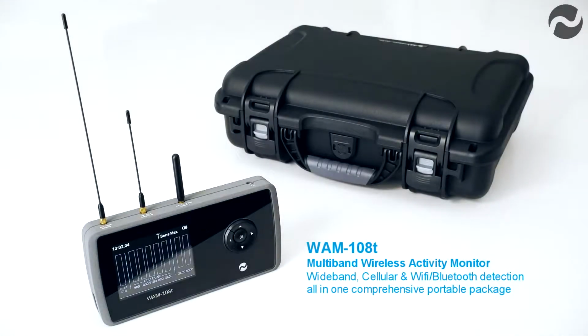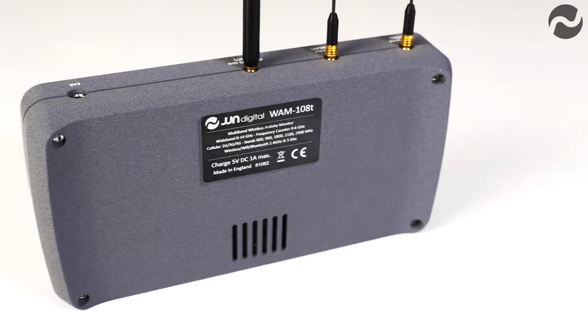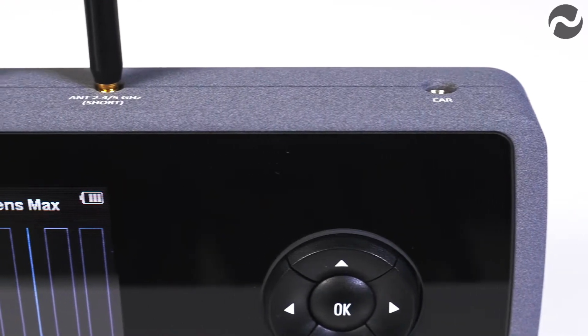WAM-108t is a multiband wireless detector for detection and logging of all types of RF signals. It features 8 separate RF detectors operating simultaneously to give complete RF coverage: one 0 to 14 GHz detector, 5 cellular 2G, 3G and 4G detectors, and 2 Wi-Fi Bluetooth detectors on 2.4 and 5 GHz.